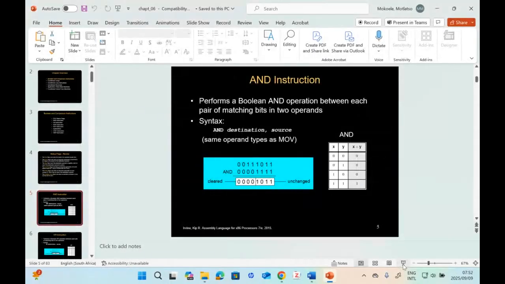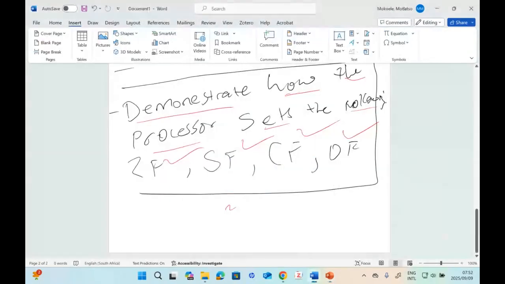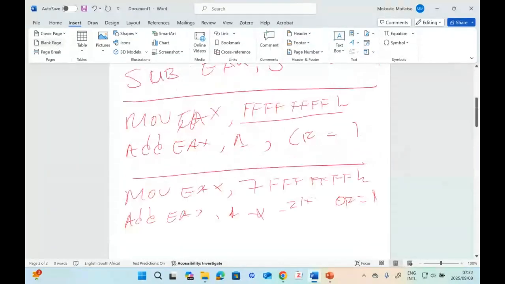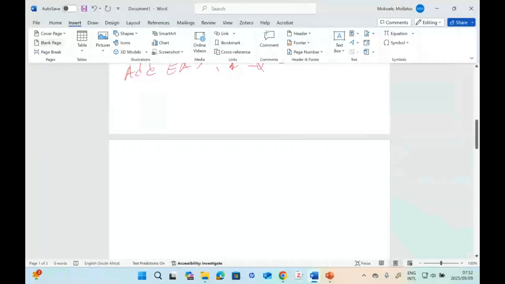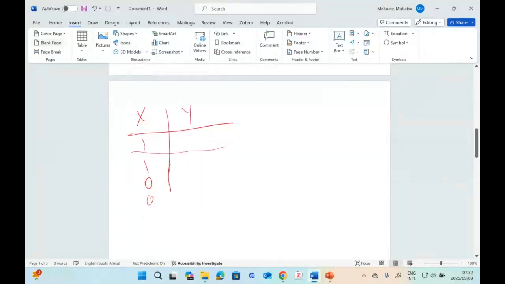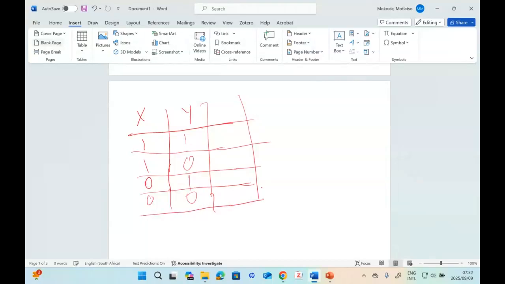For example, you can recall from chapter 1, if we have a truth table like this, whereby you have x and y, where x will be 1, 1, 0, 0, and y is 1, 0, 1, 0. And then we say x AND y.